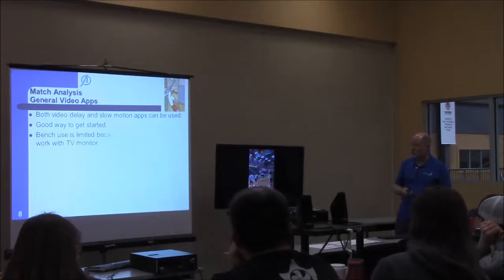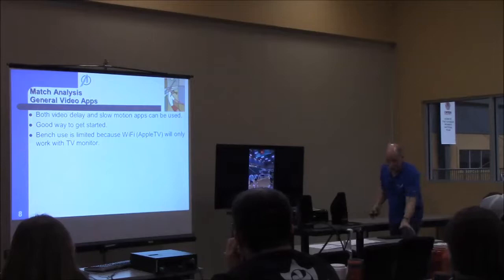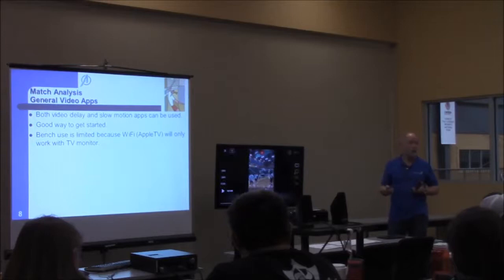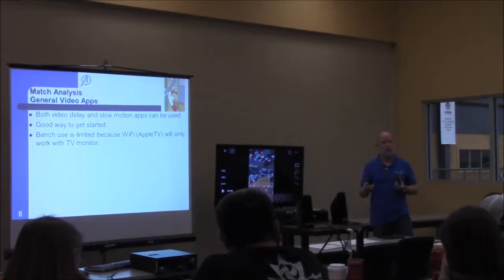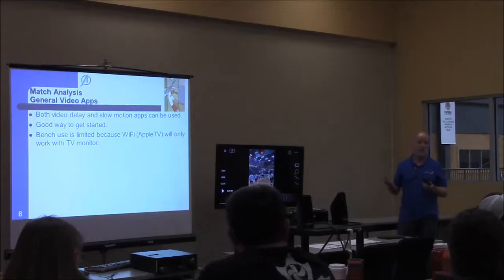The other thing that it's good for, although it's a little bit limited, is bench use, all right? By having a Wi-Fi setup, you can actually get the delay to come to the bench if you have a tablet on the bench. There's a way to do it, but it's not very efficient, so I'm not going to go into it because I don't want to lead you down the path. We tried it last year, and we did it until early on in the season this year, and then we got out to UBC and found out their internet connection or their Wi-Fi was really bad, and so we were kind of screwed. And once you get used to using the technology on the bench, it's kind of like you lost a right arm or something. All right?